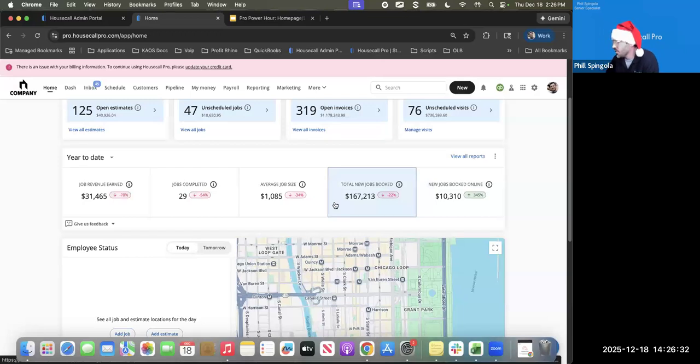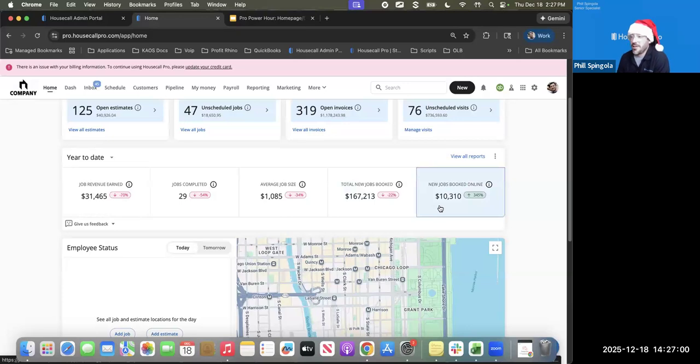Okay. So with my year to date at-a-glance information here, we can see that my revenue earned was about $31,000, about 29 jobs completed, my average job size being about $1,000. Total new jobs booked: any jobs that are booked with new customers, we can see how much revenue has come in from that, and how many jobs have been booked online.